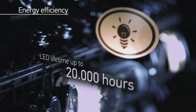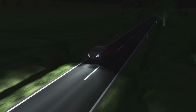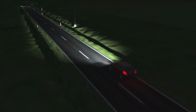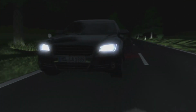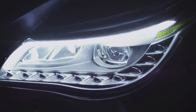Even if you drive 50% of the time in the dark or in poor visibility, that's 20 years of use on the average. It is therefore highly unlikely you will need to change your LED headlights once you install them, unless of course you choose an alternative upgrade at a later stage, probably a higher power type of LED light. If you're looking for a performance critical headlight for your car, then look no further. LEDs should work for you.